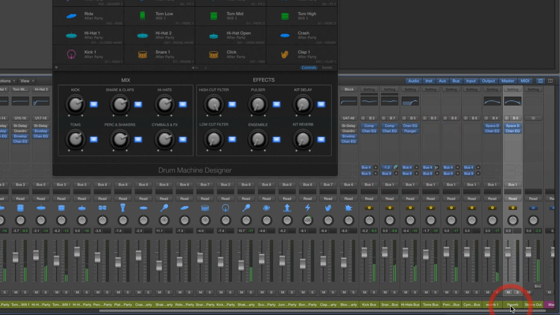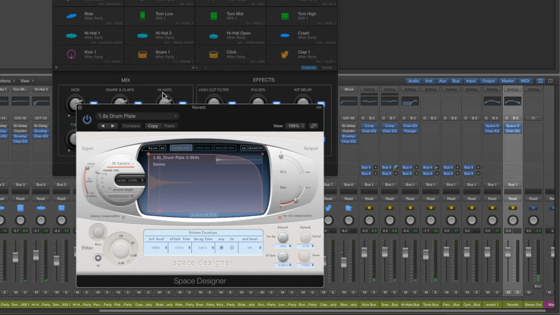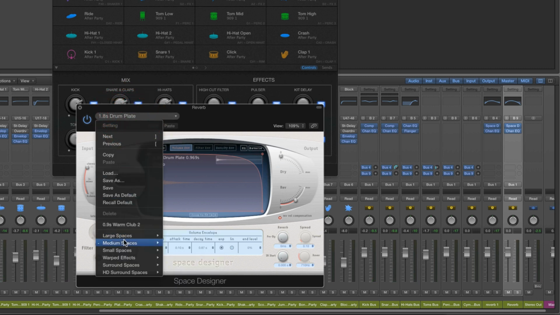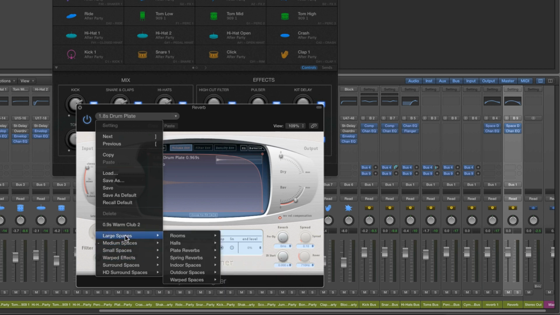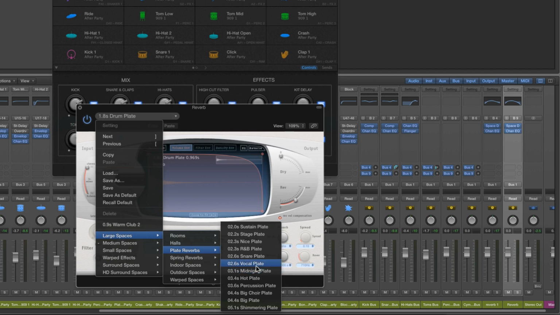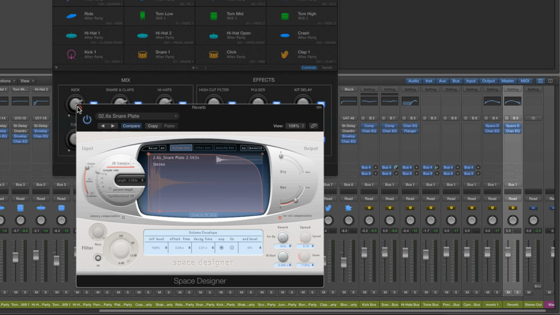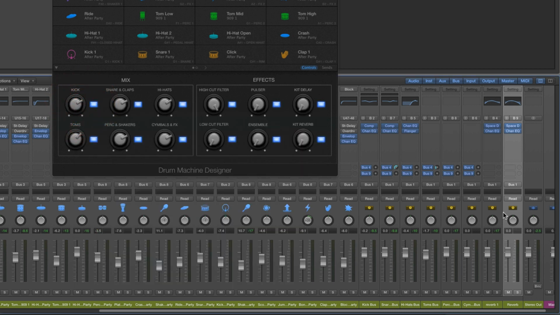Right, and then the second reverb I can make it a bigger one. Let's make it a bit of a bigger one. Let's have this 2.5 second snare plate like that. And again, I could tweak the EQ on these, you know. So my first auxiliary now on the 6 submix is sending out to this first reverb, which is a small little ambient wooden-y space.